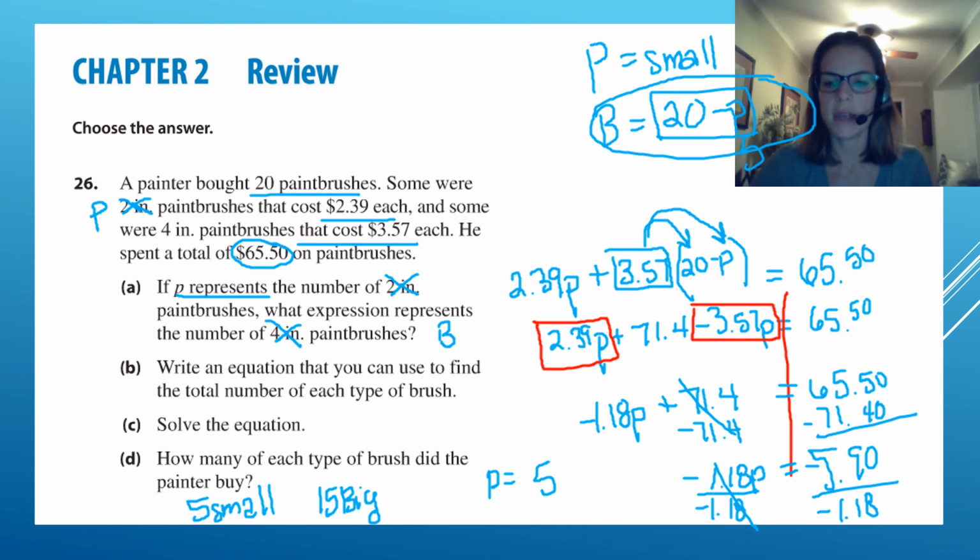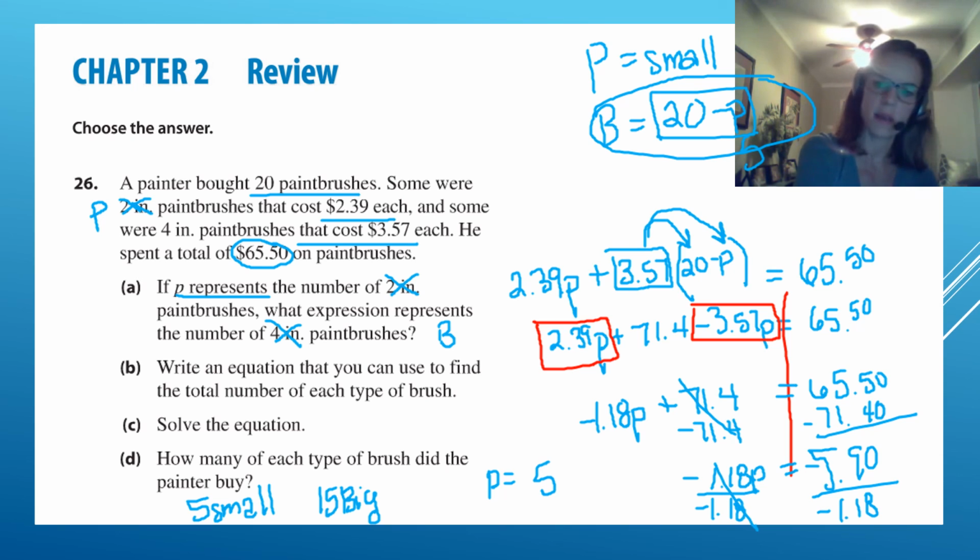So I'm adding here. I want to subtract to undo. So these are different signs. I'm going to subtract and keep the sign of the larger, which is negative. And again, I'm going to have to do this here. I'm not good at doing things in my head, so I have to do it here. Hang on just a second. 5.90, and that's negative.